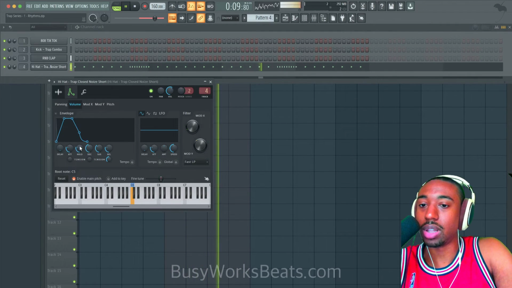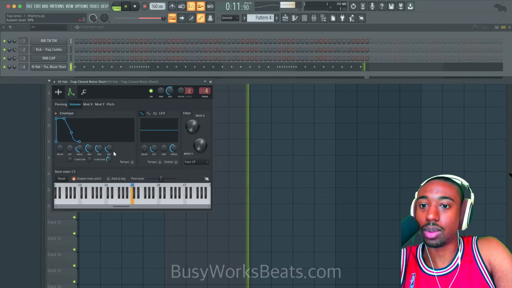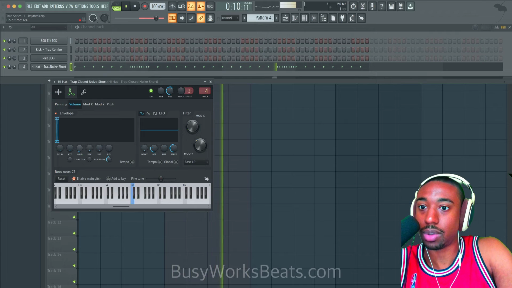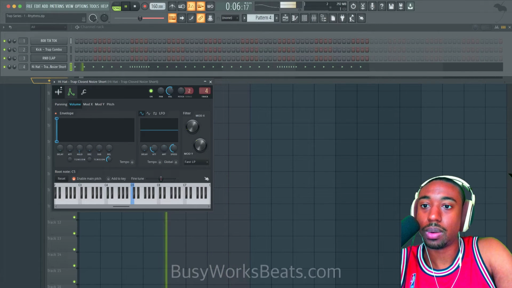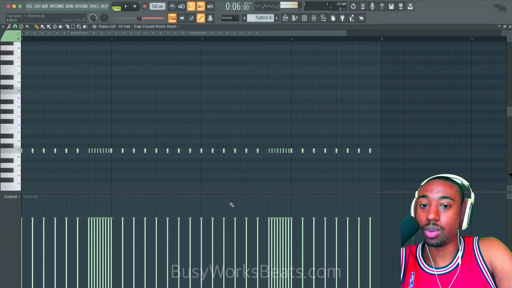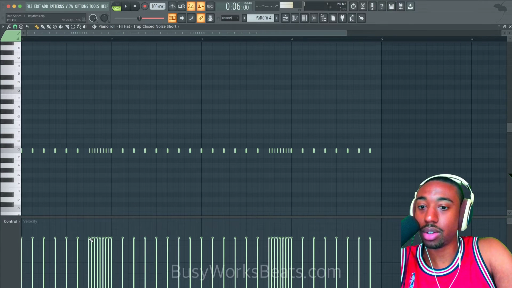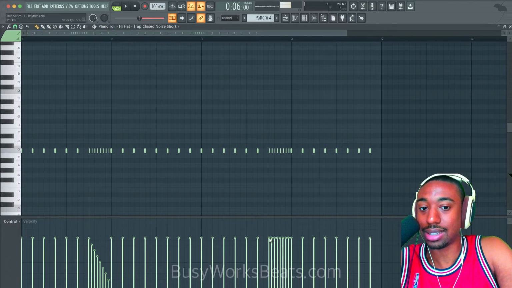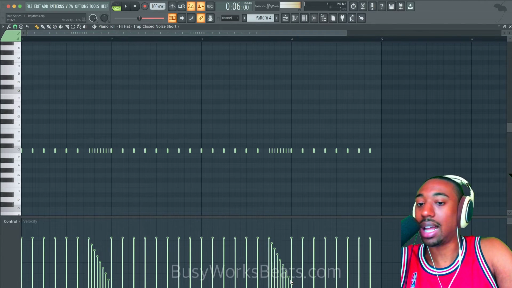Okay, you could do more to the envelopes. I don't want to like bore you to death with all the little nuances, but you could make the hi-hats even shorter with this volume envelope. So it cuts off the tails. Now, in this case, what you would do, since it already has that lasery sound, you would do things like maybe right click and create a fade for the velocity this time. Velocity is analogous to volume.